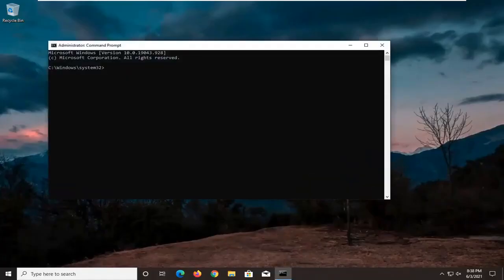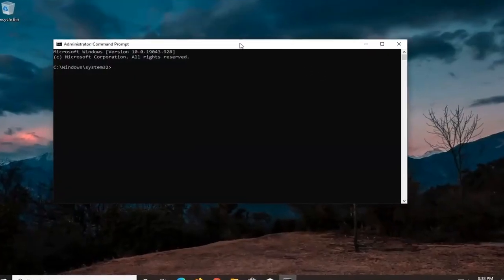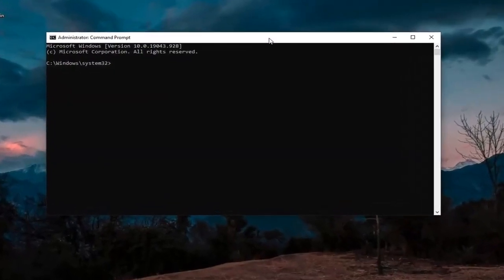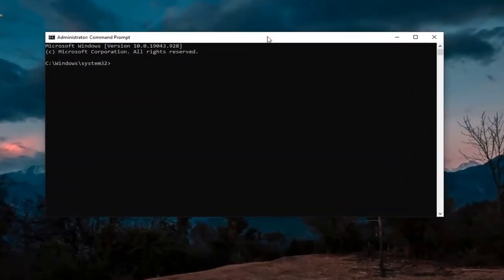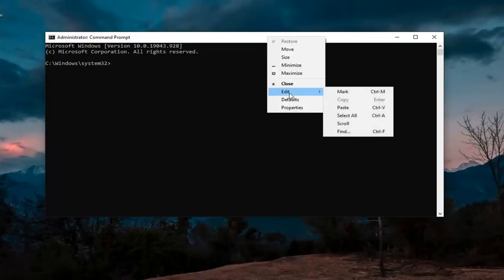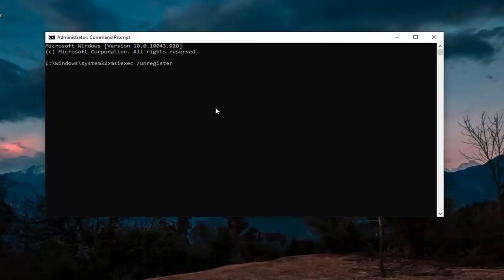And now I will have two commands in the description of the video. Just copy the first one and then go up to the top bar of the Command Prompt window here. Right click on it, select Edit, and then select Paste to paste it in. Hit Enter on your keyboard. And then you want to do that for the second command I will have in the description of the video as well. So paste that one in the same manner you did the first one. And once that is done, you can go ahead and just close out of here.